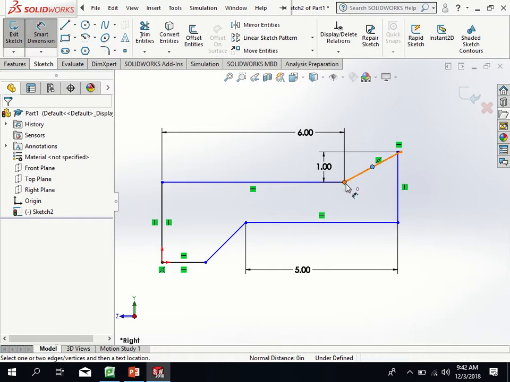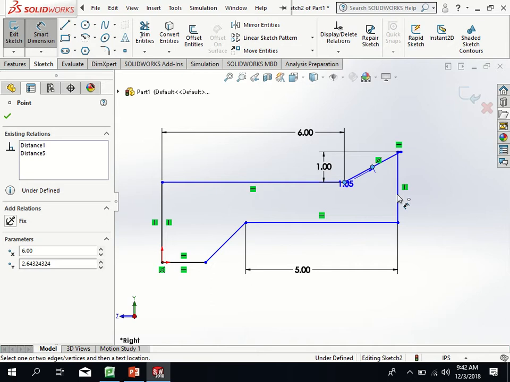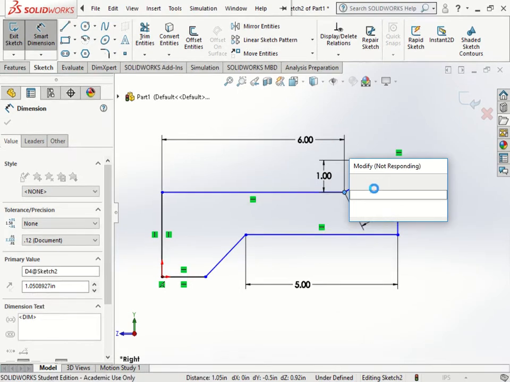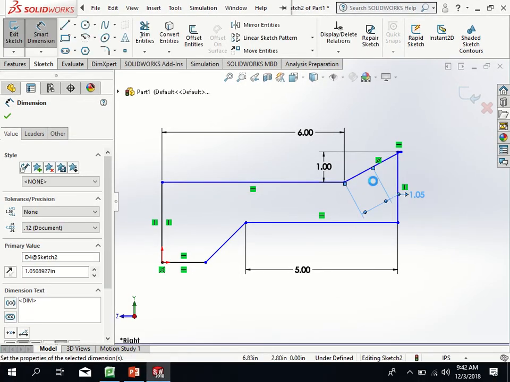I can tell them from this point to this point. That doesn't look right. Can I X out of that?